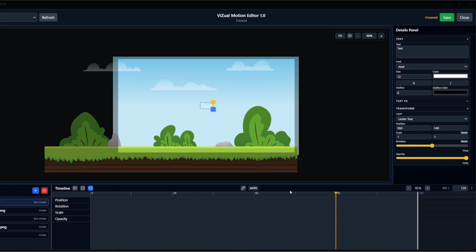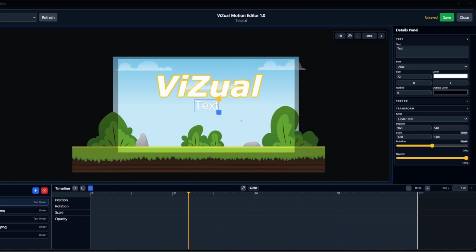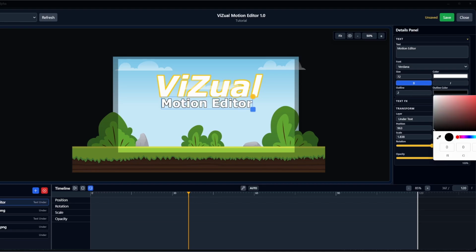Let's add another text. Let's show where visual is. Let's make this one bigger. Motion editor. Let's make it actually a bit smaller. Verdana as well. Move it a bit up. Keep it not italic, same too, and let's make this one bluish.